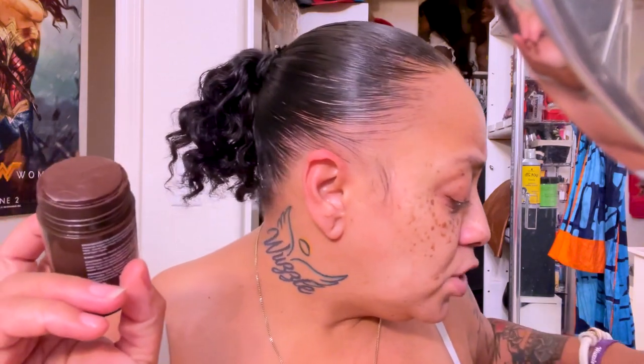So this is the color that I have in deep brown. There is a black, but I wish it was a color in between deep brown and black because this is almost like a reddish brown, and the black is a little bit too dark for me. So I try to combine things, but I like that the products mesh together really good.